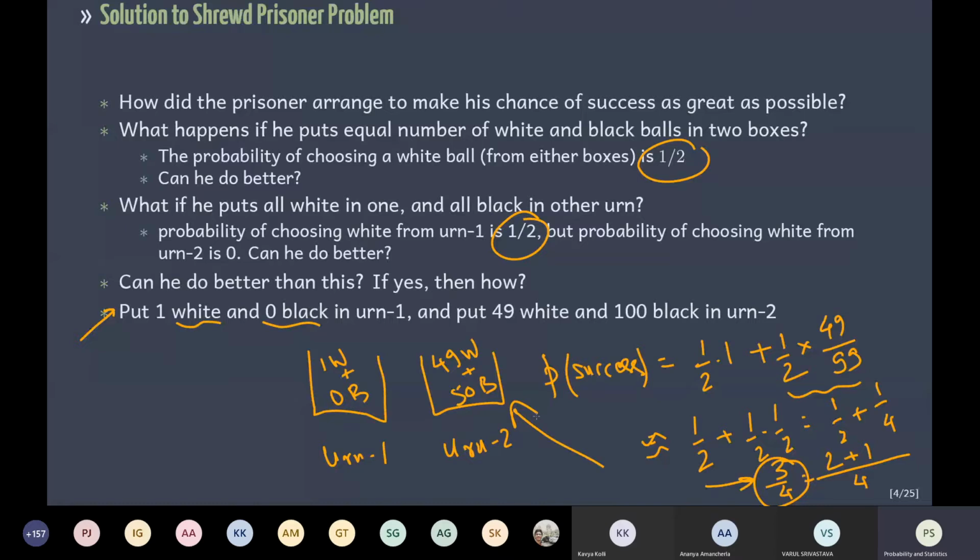What this tries to tell us is that distributions can change our probability, obviously. We will look into it in more detail, and we will have a lot of lectures on distributions. But this is what he can do to maximize. This is the maximal he can get. You can see that there is no other way he can increase his chance more than this. So this was the problem that we were discussing last time.